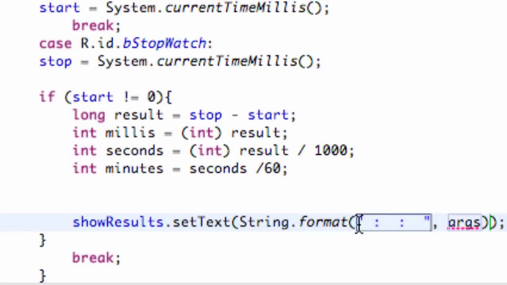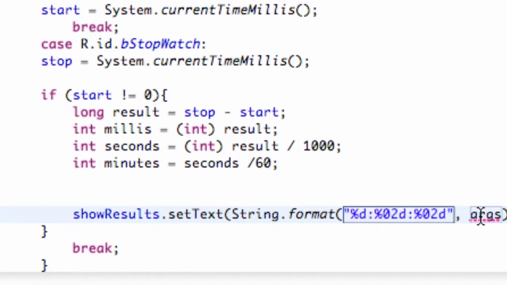But that's not going to print anything with our variables in there. So we're going to use a percent sign and D. That's going to give us a reference, which I'll explain in a second. Within here we're going to say percent 02d, and then again for the third one, percent 02d.